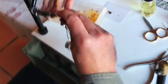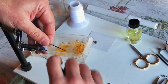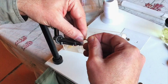Are these vises relatively cheaper compared to a J vise? About the same. They're comparable.